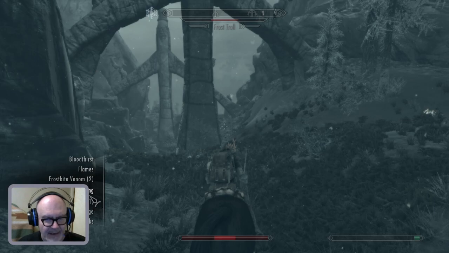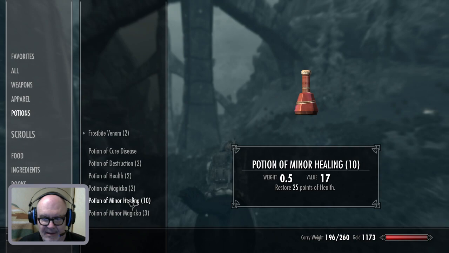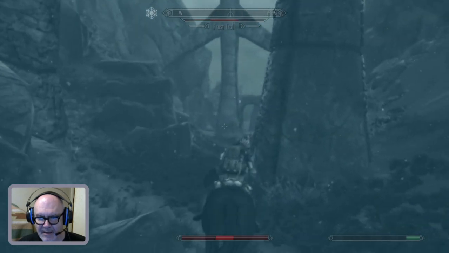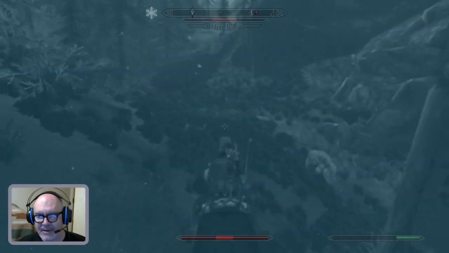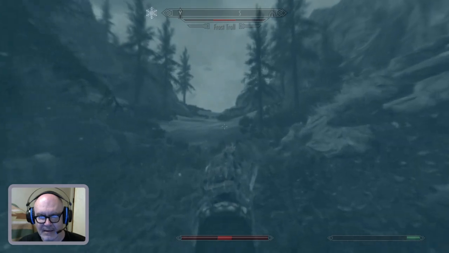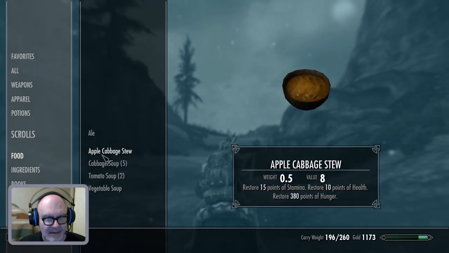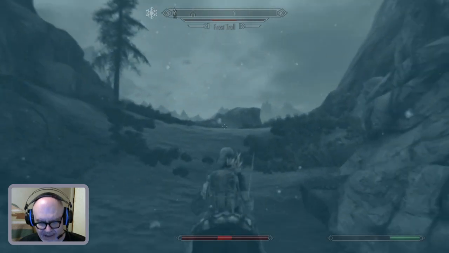Do I have any healing potions? I'm sitting here freezing doing this. Well, you can see my health bar at the center bottom. I have all kinds of problems because of the survival mode. In fact, I've got to go up here and do something. I'm going to eat something. Tomato soup. Well fed.